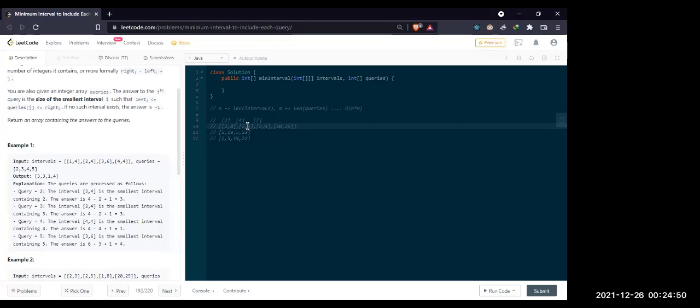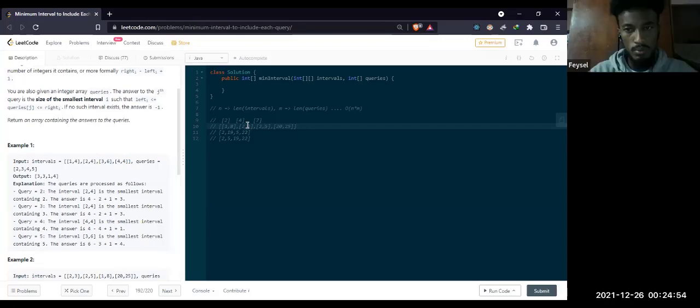Yes, and try to build on the solution from that. If this is not fitting for 5, we should see the next possible or the next larger interval out of this. And for 5, still this is the fitting one, and if we pop this one, we end up with 2-5, and we see 2-5 is a smaller interval and can fit 5. And for 19, we don't have anything. And for 22, we have this one only. And this is the answer.